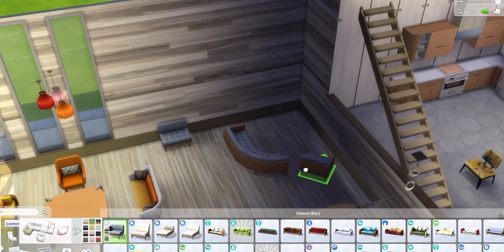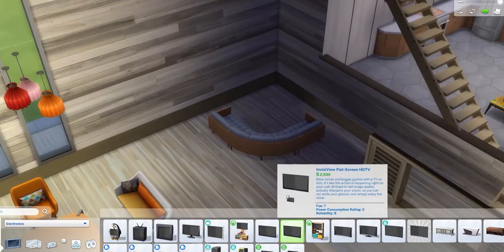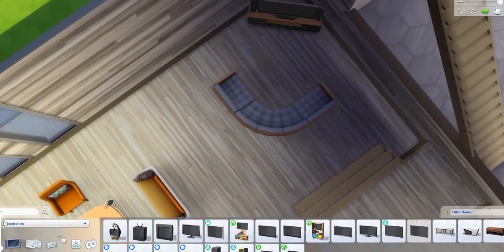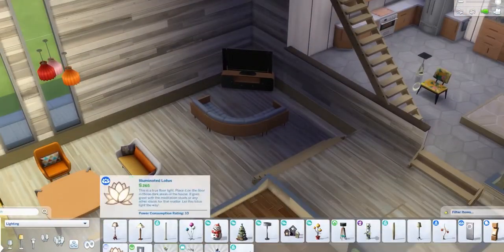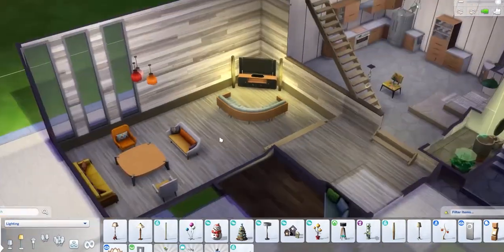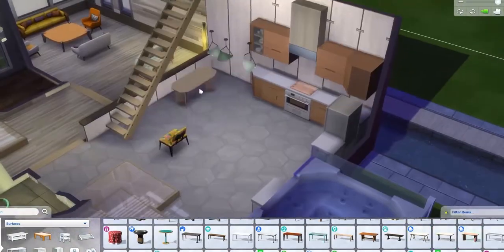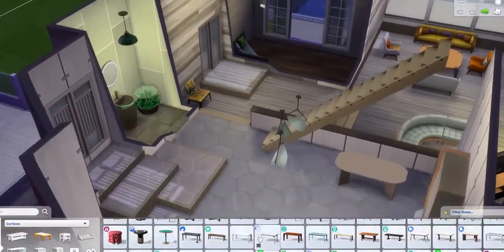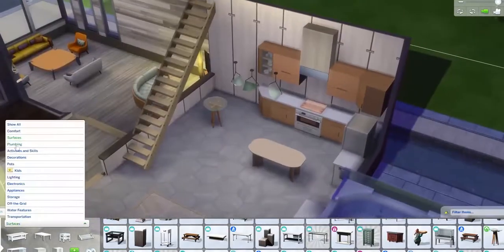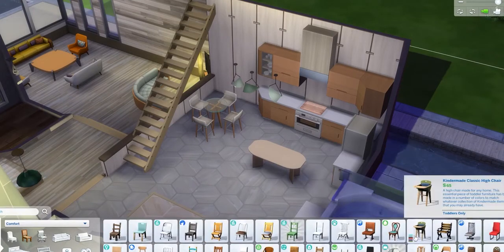And then, oh yeah, right here I kind of wanted, because the windows were so big and bright, the seating on that side where all the windows are to be more of a, let's sit and talk, have a drink, hang out, not really distracted by where the TV would be. And then for movie night, I wanted it to be more of a cozy, let's cuddle up and watch a movie type of thing, and actually have both of those elements within the living room. So I thought it came together pretty good. I ended up changing the color of the couch down the line because I was like, why am I messing with the color scheme and adding blue in there?